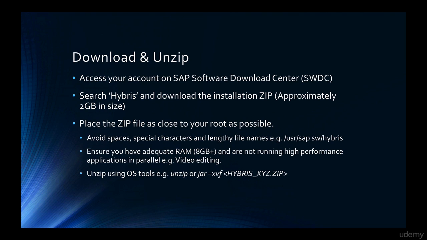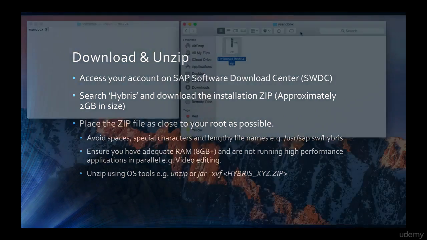To unzip the SAP Hybris installation, I recommend using command line based tools, for example the Linux tool unzip or the Java tool jar with the shown parameters. It's important to note that SAP Hybris zip is quite large and quite deep, and therefore if you're unable to unzip it with one tool, be sure to try another. Let's go ahead and put this theory into practice.